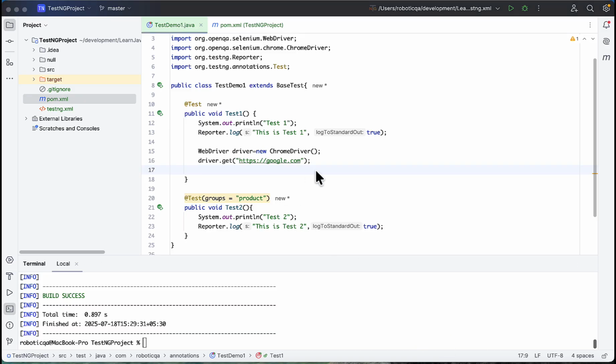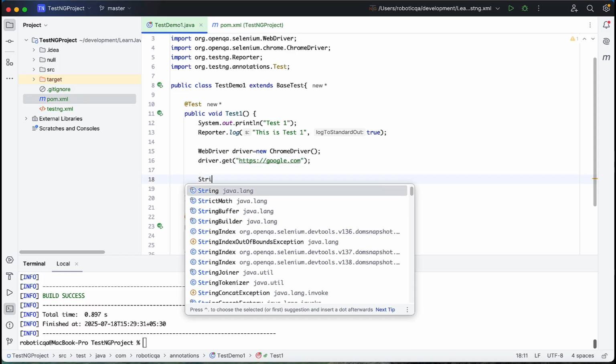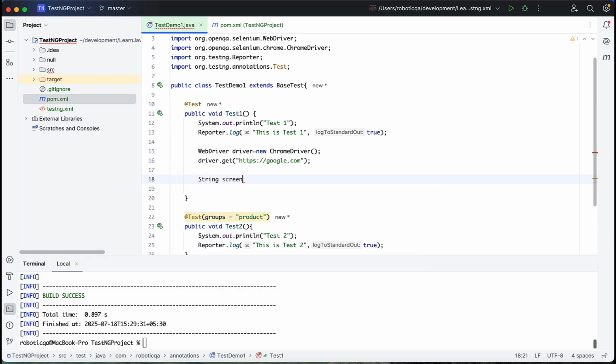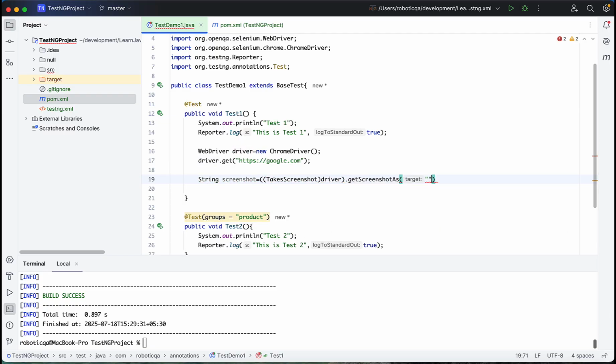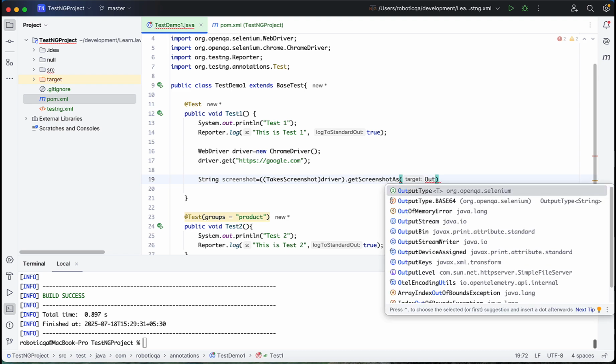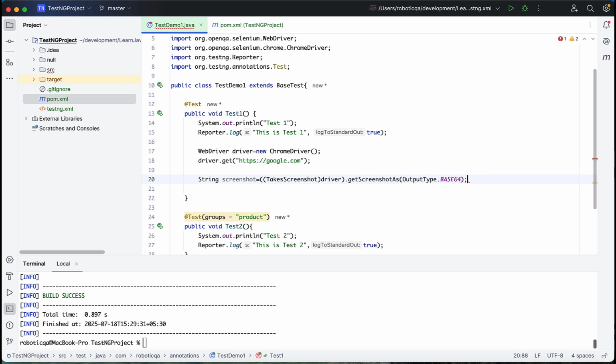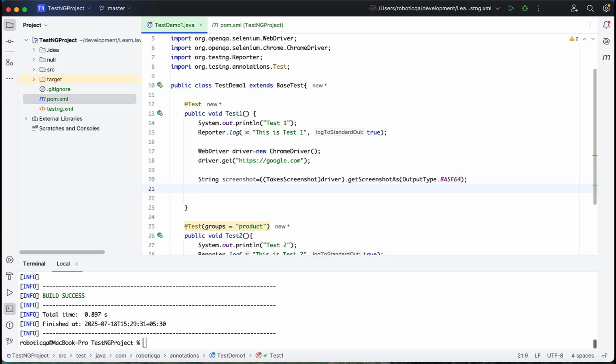To take a screenshot I will create one String, named screenshot, equal to... we have TakesScreenshot, not a method, it's a class. Cast it with driver, getScreenshotAs, and here output type BASE64. Let's go with base64, which will work perfectly on most systems.